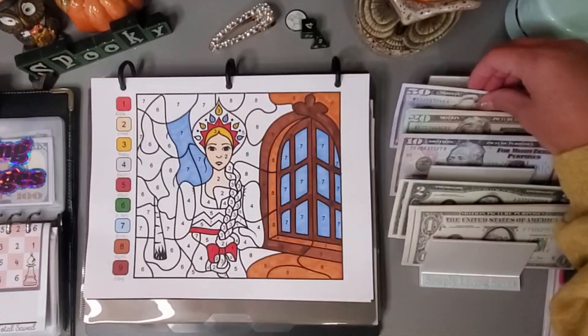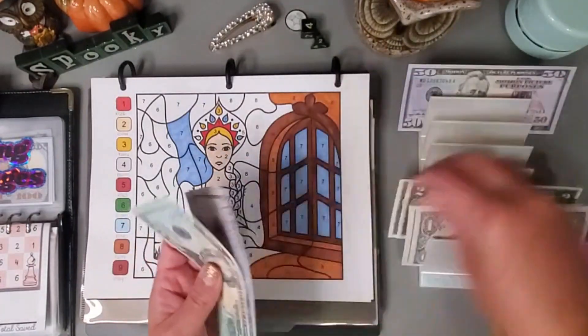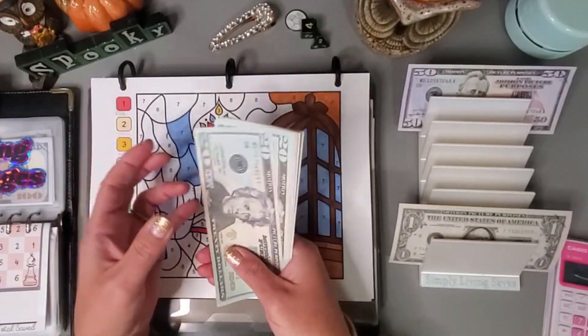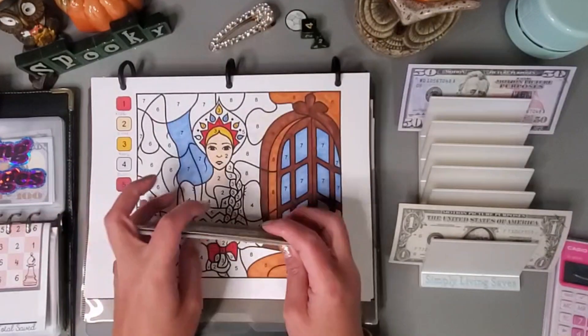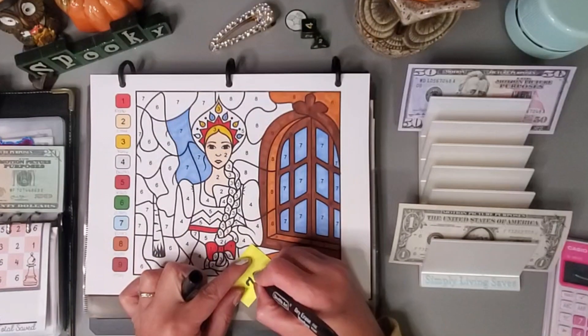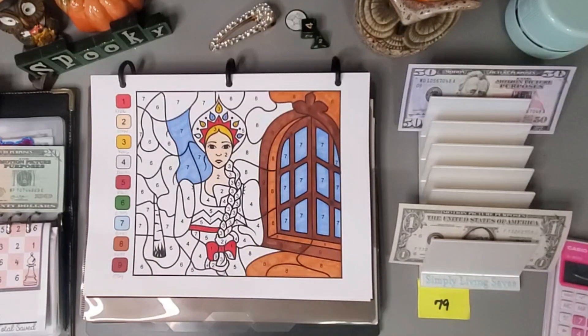Let's work on this one, but I do want to put another $50 in my 500-at-the-high. Let's keep that to the side, and I want to keep at least $1 for my little piggy. So: 20, 40, 50, 60, 70, 72, 74, 76, 77, 78, 79. Let me write that down on a piece of paper — $79 — so I remember. I'll figure out what I need to get colored in for $79.